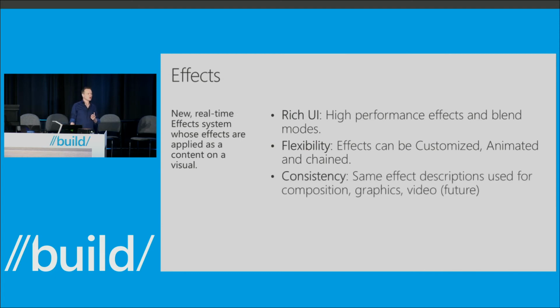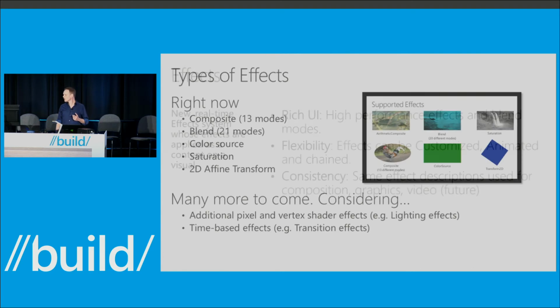And we've also gone with a consistent way of describing effects. And this is, again, something we're trying to unify in Windows. We've got different effects in different places, and we're trying to bring all of those together. So the way that we describe effects is something that we're now making consistent. We're using an effects description that we share with Win2D, and in the future, we'll be sharing with the effects pipeline that the video stack uses.